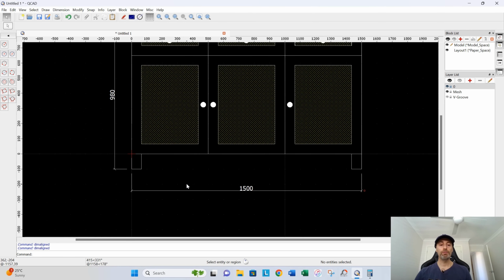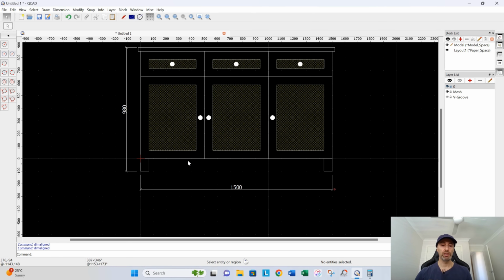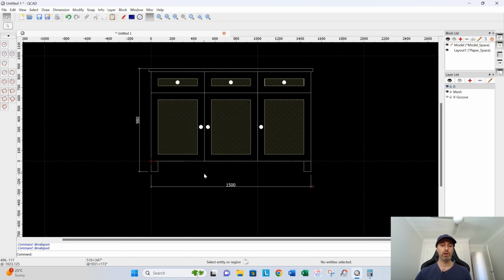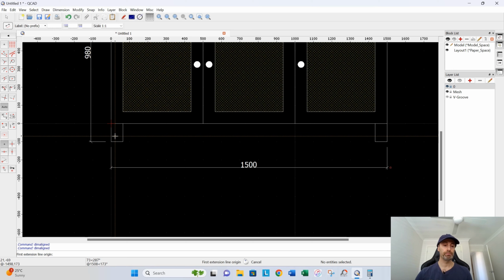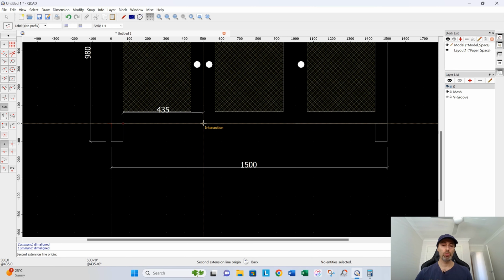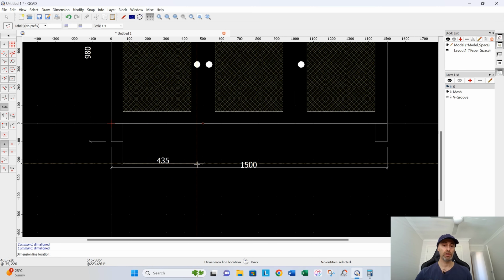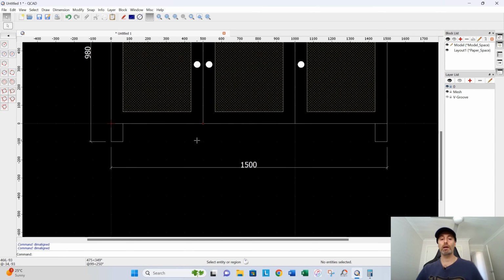drawing. If I wanted to detail and outline how wide these doors are, for example, because I've only got the overall measurement here, just to show you a little bit more detail. If you try to dimension and go from here, it's not going to work well because you're going to have those lines joining. It's just not going to look right. So there is a little trick you need to do to make this look better. It's just a matter of filling up this gap and putting these lines in place.